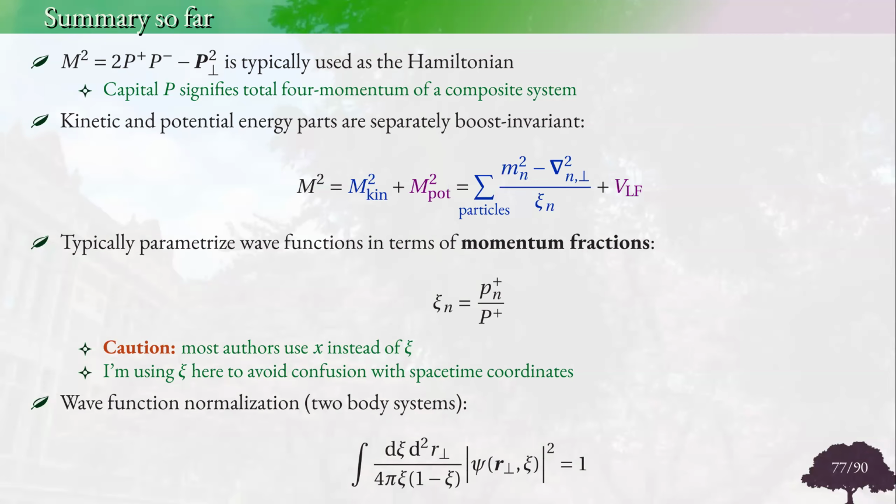I don't see any other hands raised, but Philip, go ahead. Okay, first of all, a question and then a comment. The question is this. If I just work with ordinary electrodynamics, the vector potential, A0, is the fourth component of a four vector. It's not a scalar. So how do I deal with this formula, with this VLF, which is not going to be boost invariant, if you were just doing the Coulomb potential? So what happens? So VLF in this case is actually 2p plus times an energy.